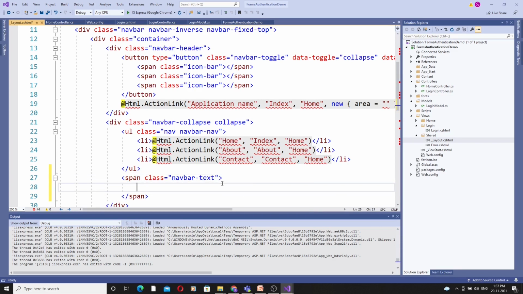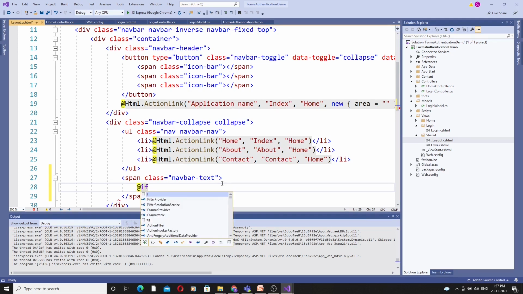Inside this span, if the user is authenticated, we'll show the username and a logout button. If the user is not authenticated, we'll show only a login button. Let's do that.